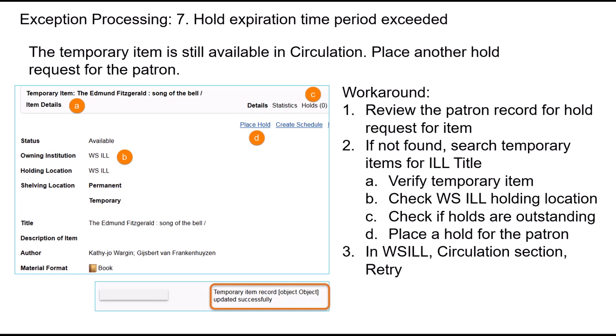Since the temporary item still exists in circulation, you can place another hold request for the patron in circulation. Then retry in the WorldShare ILL circulation section.